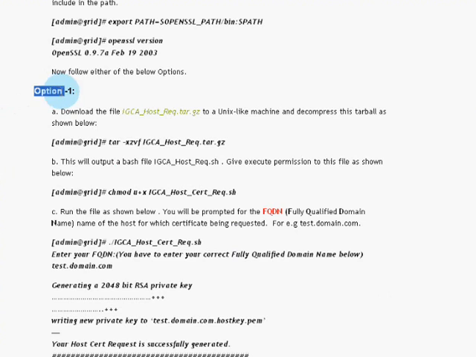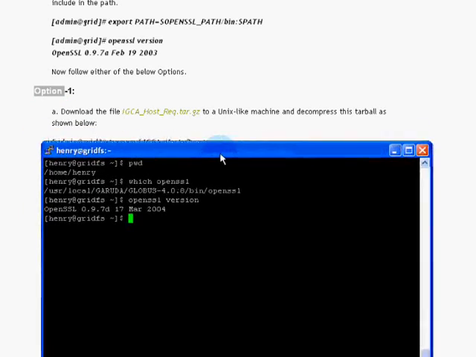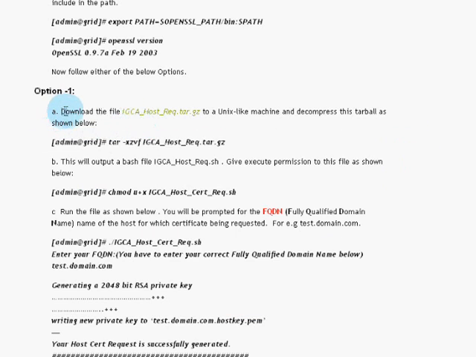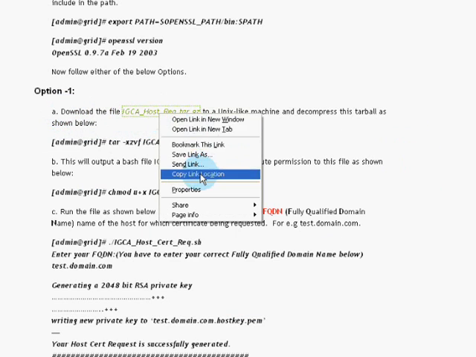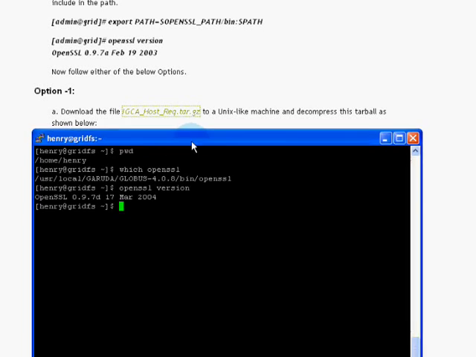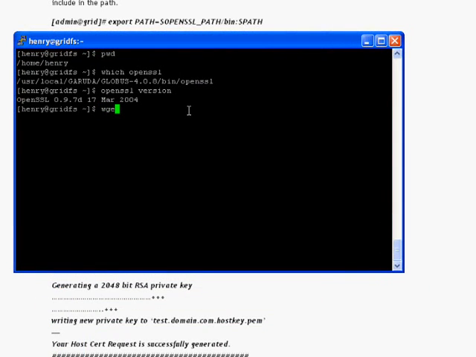The next step is to download a package from the IGCA website which will help us to request the host certificate. So this is the link. I'm going to download it onto the machine where I want to request a host certificate.